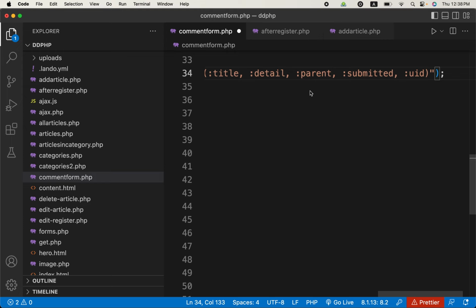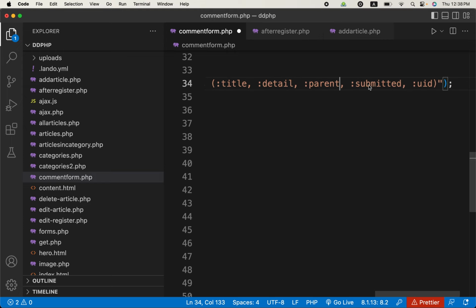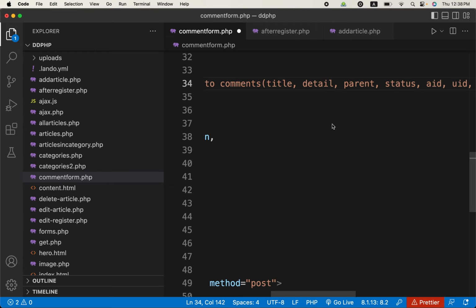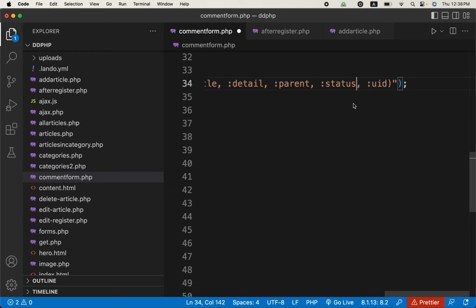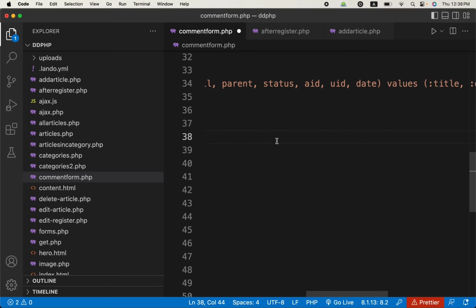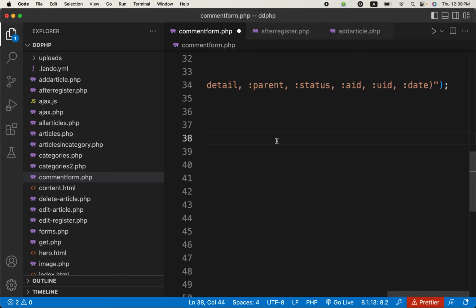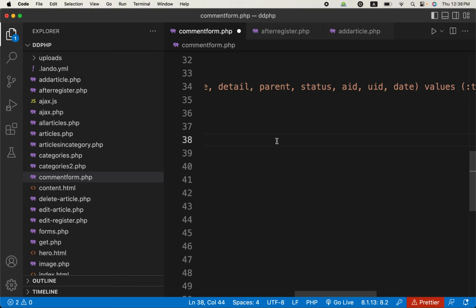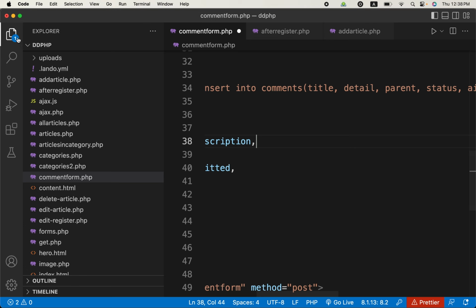You can use a hard-coded value as well, but let us make it this way. Status, AID, UID, and date. So we are good to go with this.